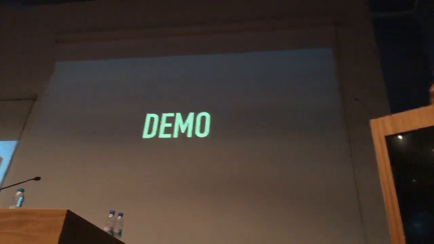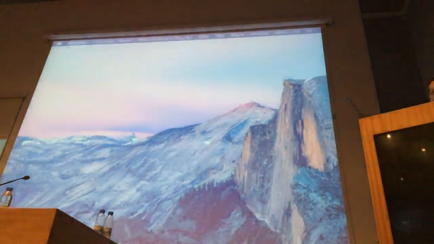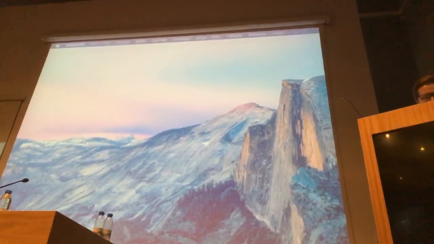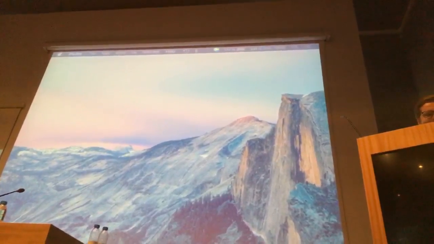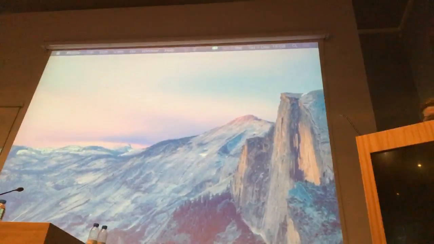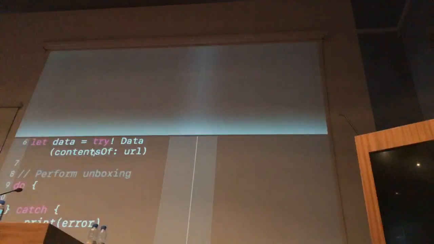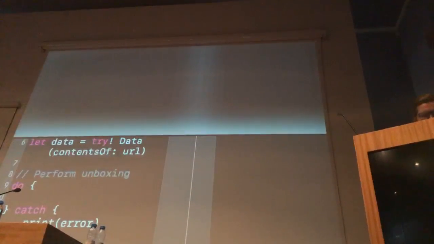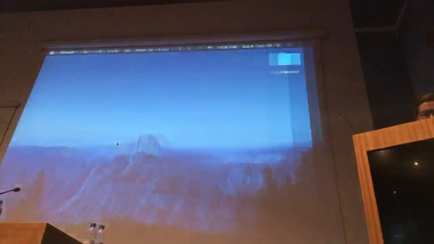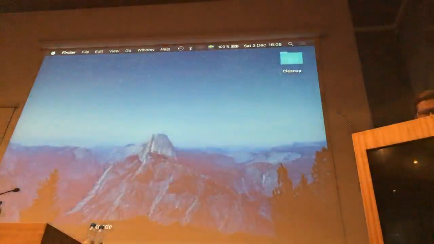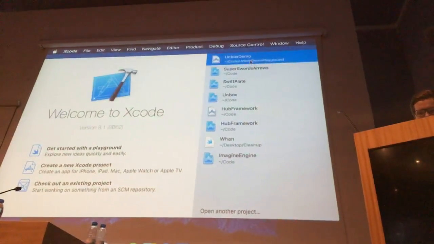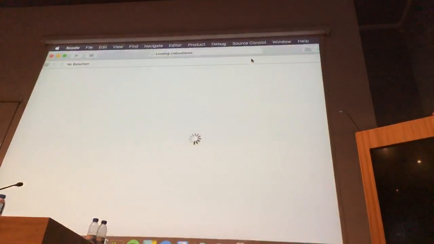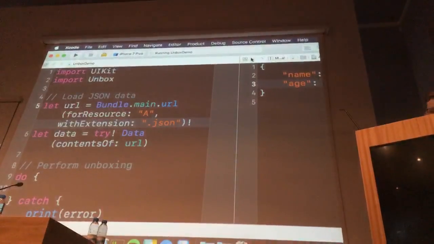All right, so let's pray to the demo gods that they are going to give me some good luck today. All right, so and whoa, that's interesting. That's even more interesting. Let's do the classic and just restart Xcode. It's always a good start of a demo, right? All right, there we go. Is this better? Yay! All right, looking good.